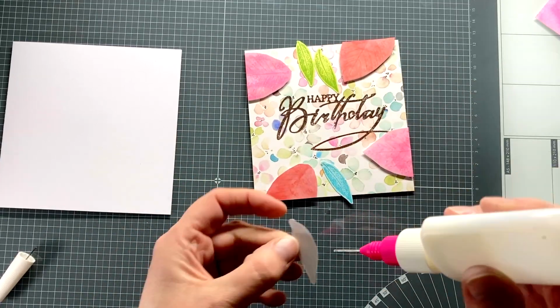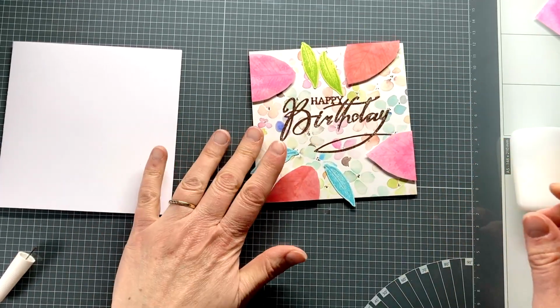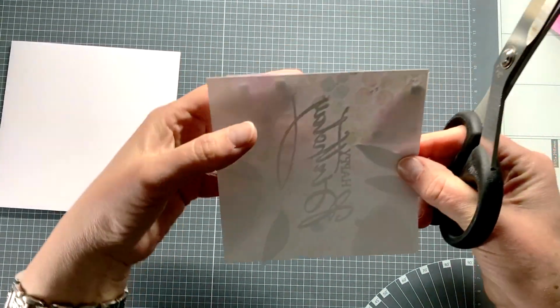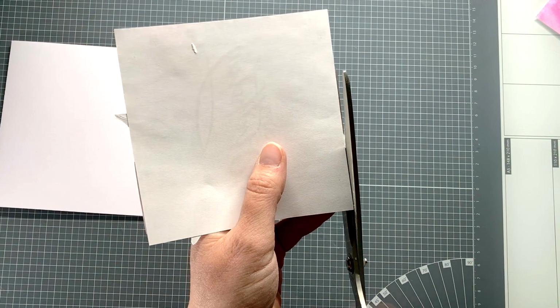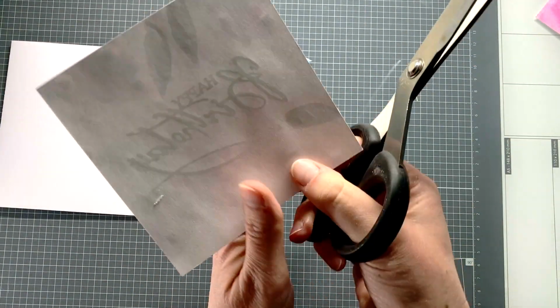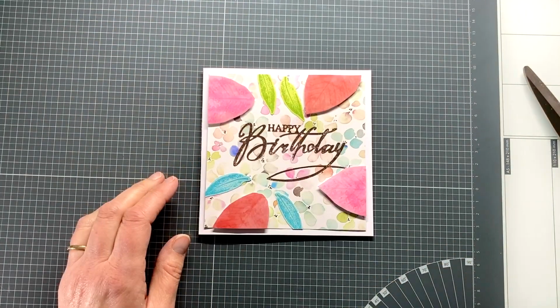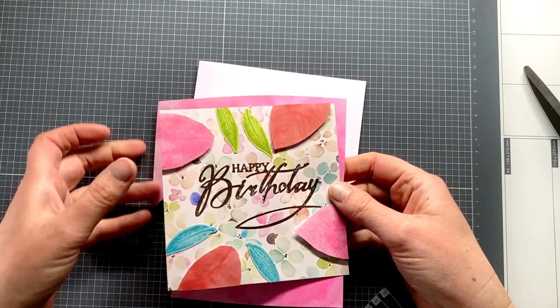I've put some Craft Emotions multi-medium matte glue in this glue bottle to easily glue it without using too much glue. Before gluing the panel to the card, we need to check if small pieces are sticking out and cut them off. We can directly glue the panel to the card, or we can add a colored border.